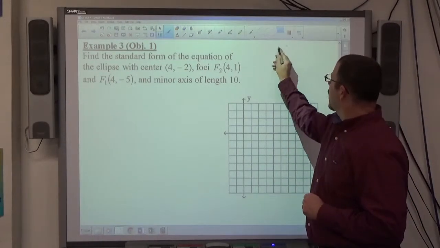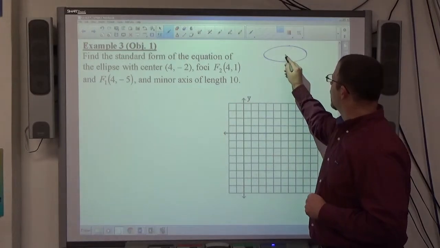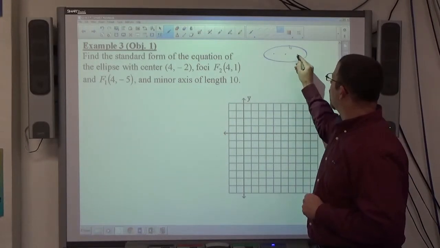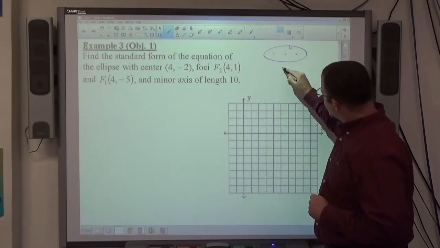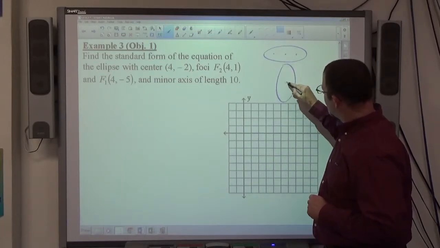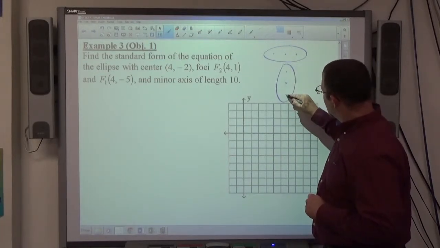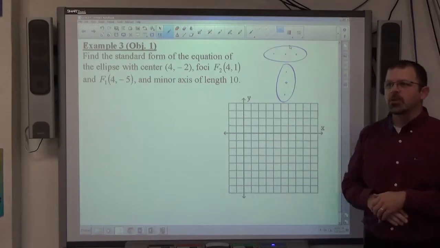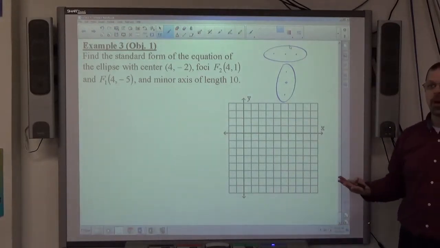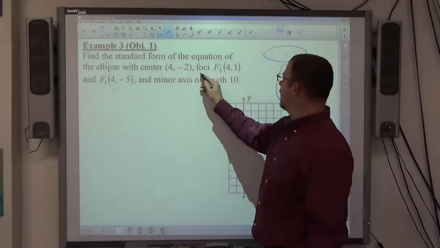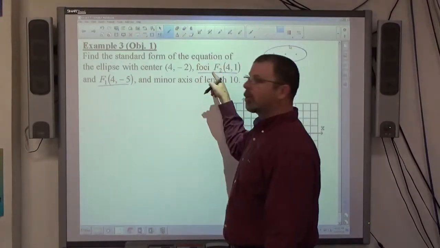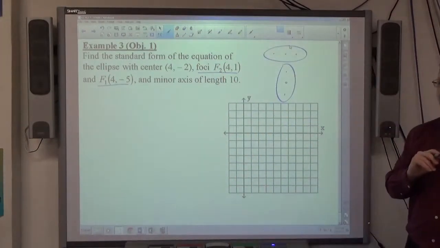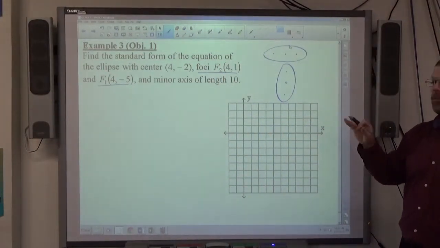We either have a horizontally positioned ellipse where we have a center and 2 foci on the horizontal axis, or a vertically positioned ellipse with a center and foci on the vertical axis. Whichever axis is longer, the one that gets the foci. So the fact that they're telling me foci, which by the way is the plural of focus, if you didn't already know that, the foci are (4, 1) and (4, -5).